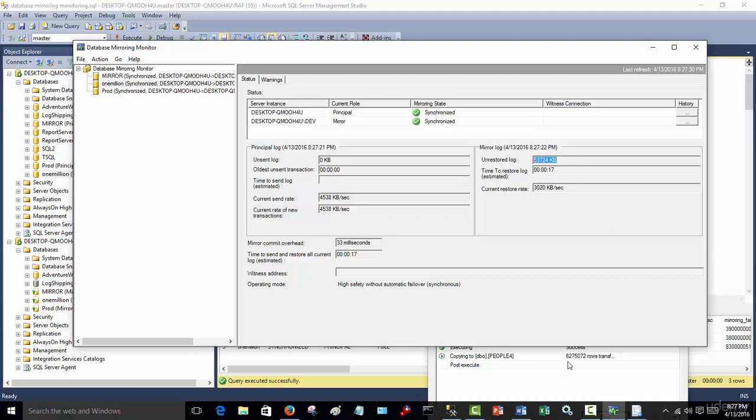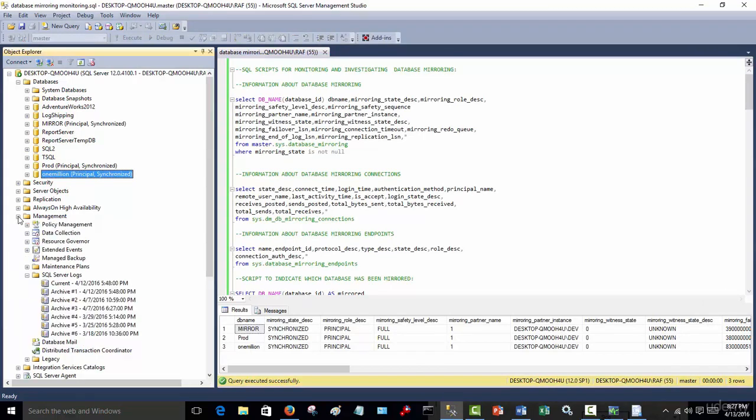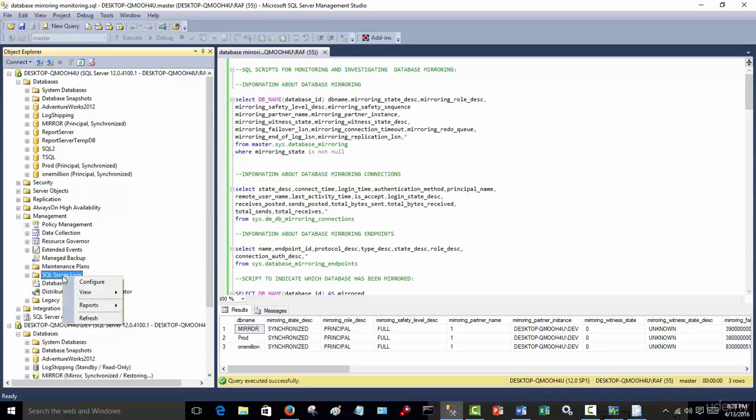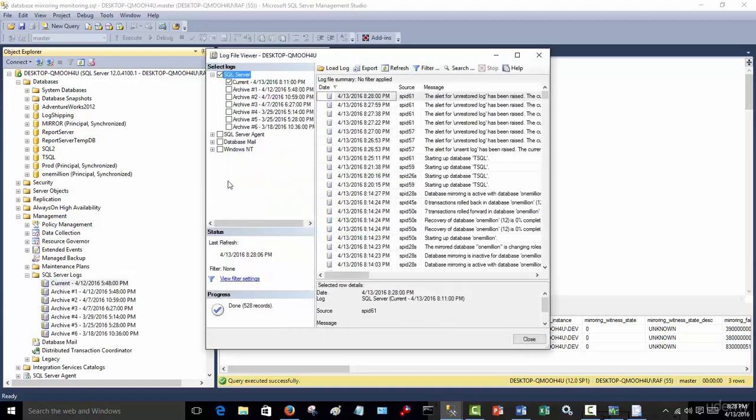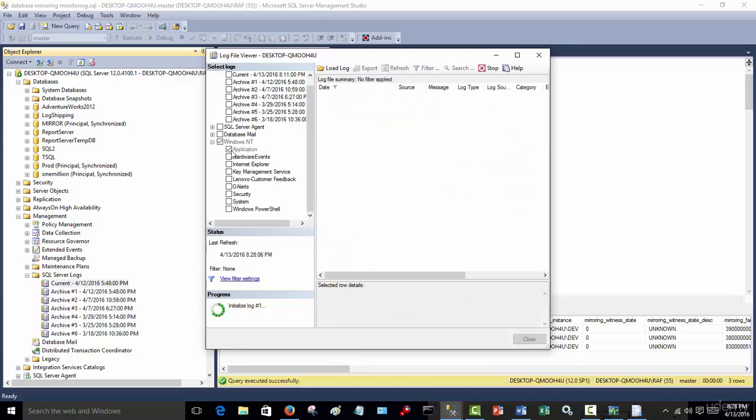So we're up to 6 million. Now, obviously, the way to look at the application log is go to Management, Server Log, or double click it. Oops, I'm sorry, expand it, double click Current. And here, just uncheck this, and you can see the Windows NT and check the application.